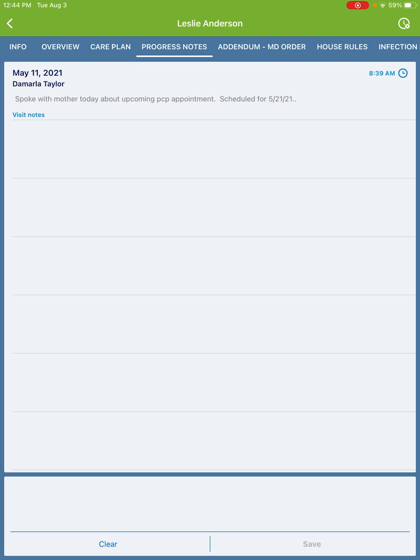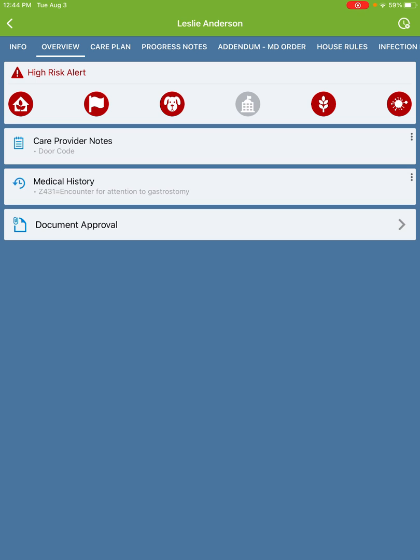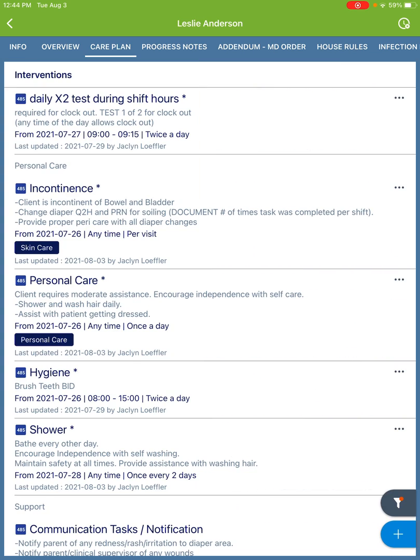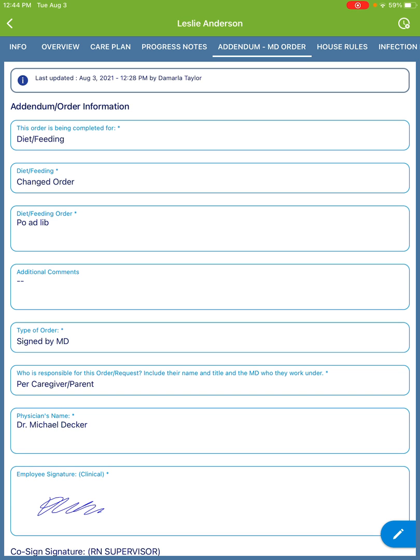Progress notes. This is basically just showing you anything that was completed by a previous nurse. Okay, and then addendum MD order.